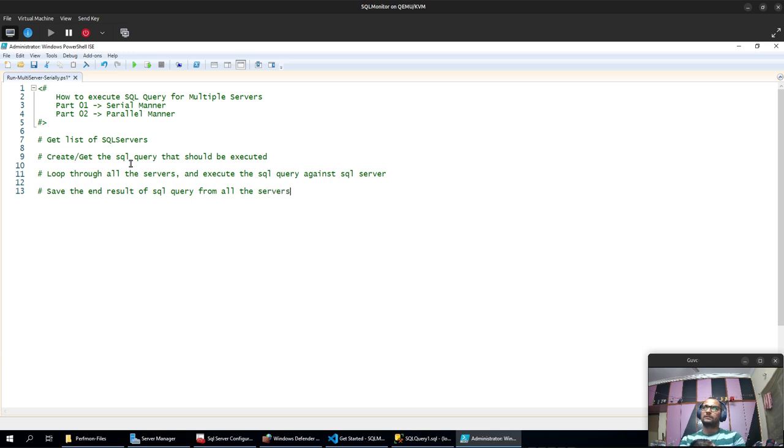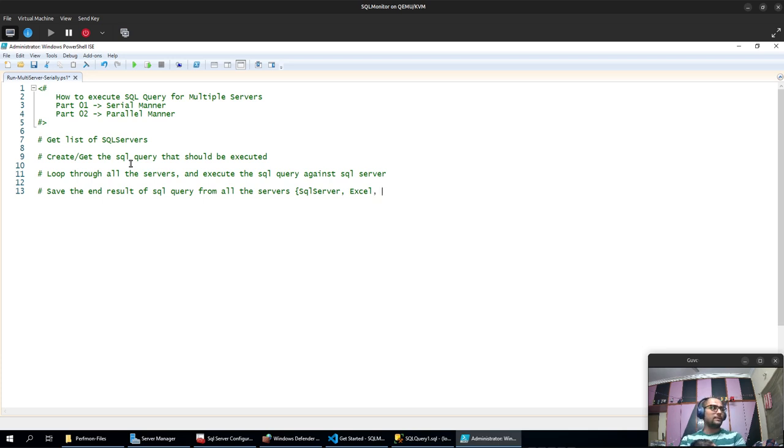So this saving can be in SQL Server itself. You can pull data from multiple servers and push that data to your central server for reporting or further analysis. Another way is you can push this data to Excel.